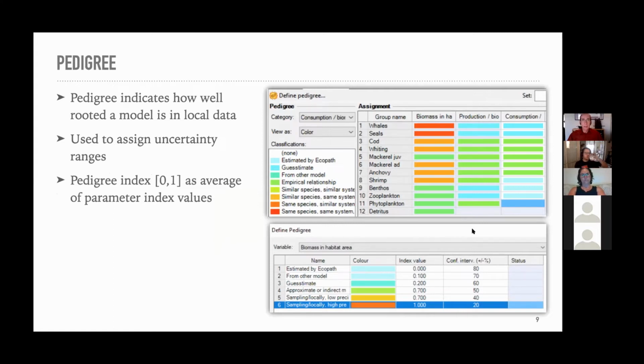Ecopath is, I like to call it a gourmet, in the sense that we have this garbage in, garbage out concept, you know, that if you feed a model with bad data, you get a bad output out of it. That goes for any model. And models like data. So that's why I talk about gourmet in the sense that if you feed good information, you also get something good back.